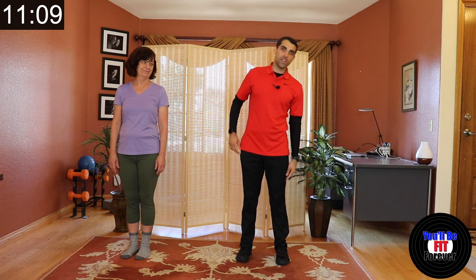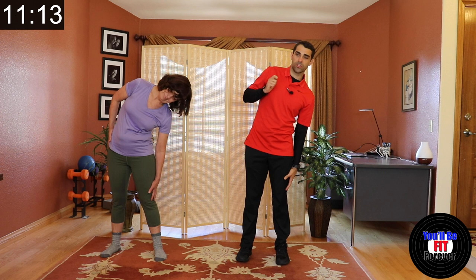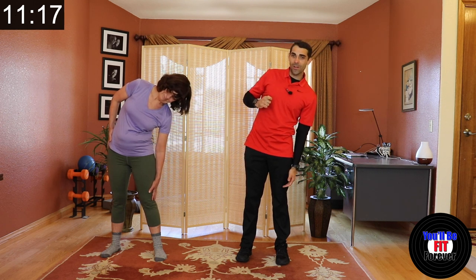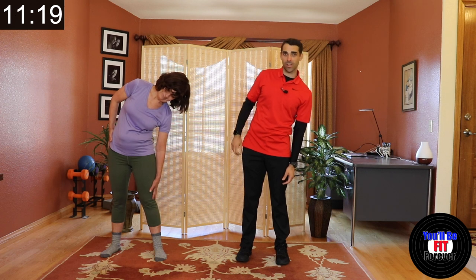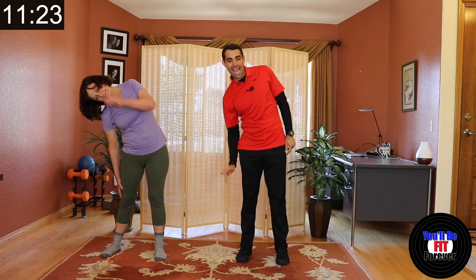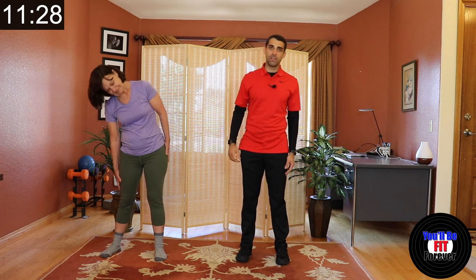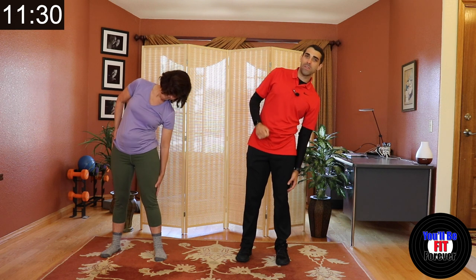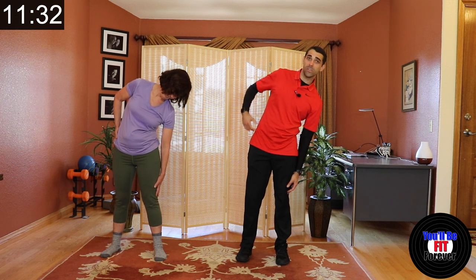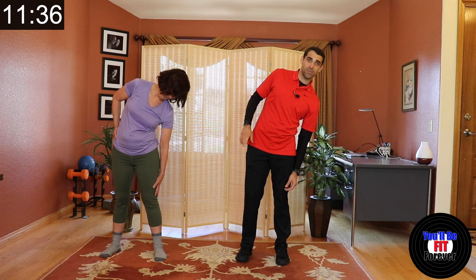So before we get to that, we're going to work on more of the side. Here we're going to go shaving the legs. You're going to reach down the side, like you're shaving the side of your leg. Okay, good. I'm talking about something really important. I just don't remember what it was. And the other side, coming down. There you go. Getting that side bend. Now we're going to come slightly in the front of the leg, reaching. Side bend. Good. And then coming back to center.